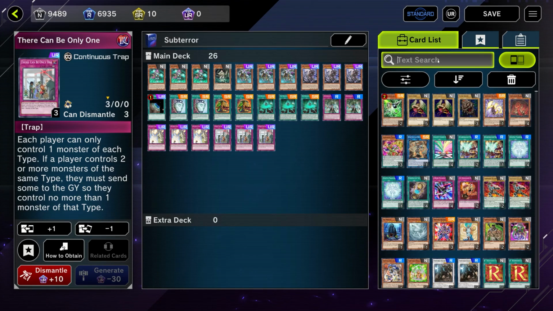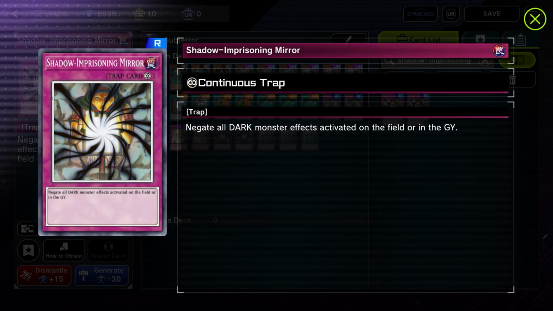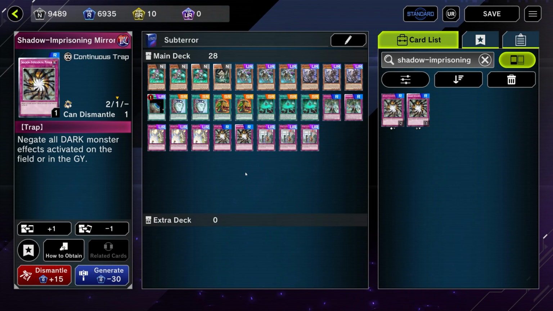All right. Other Floodgates we're playing. Shadow Imprisoning Mirror. 2 of these. Just 2. The reason we're running 2 is because the main decks that this will be dealing with will be Branded Despia, right? This completely kills Branded Despia. They literally can't do anything. And it also hits Pendulums. Pendulums became very popular since, you know, they got a lot of support. There's been a lot more Pendulums, and most of their Pendulum monsters are darks. Endymion is a dark. Jackal King is a dark, right? There's so many darks. Skullcrow Bat Joker is a dark, right? Purple Poison is a dark. So, yeah, this will straight up just say no to all their effects. Like, just negates everything, right?